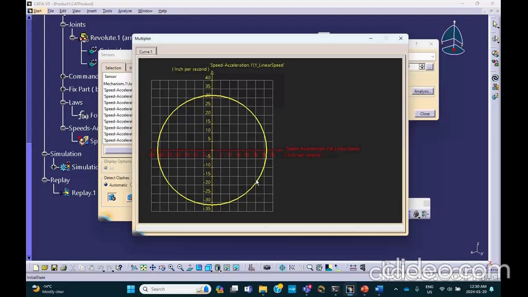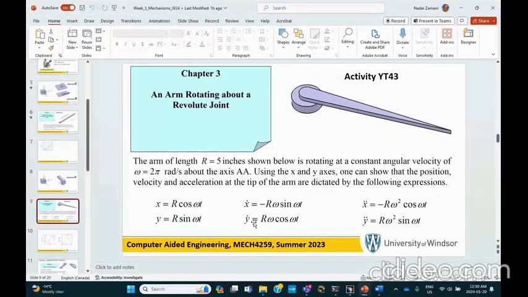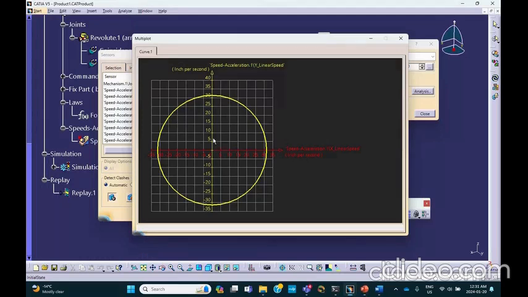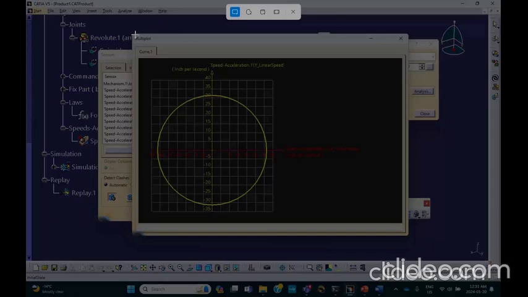There we are. That doesn't surprise you because X dot and Y dot, if you square them and add them, you're going to get the equation of a circle. X dot squared plus Y dot squared is equal to R squared omega squared. And that means that the radius of this circle better be R times omega. R is 5, omega is 2 pi, so that's 10 pi, which is roughly 31. That's good. Now, do not forget, please, to capture, do the print screen, function print screen, get this.